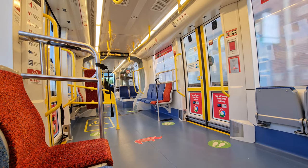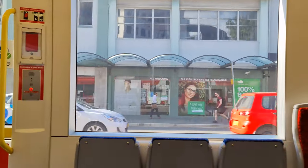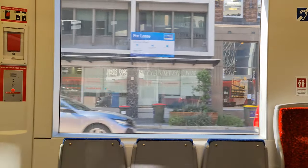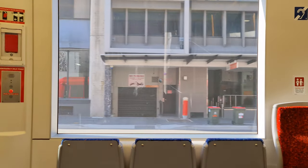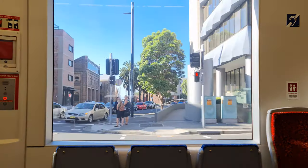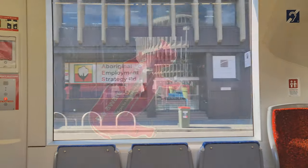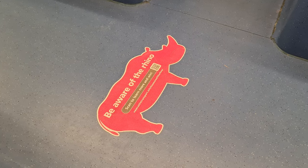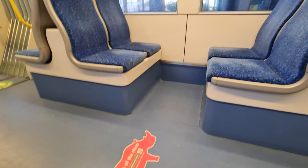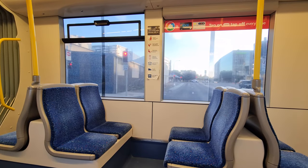The next stop is Crown Street, then four stops to Newcastle Interchange. Looking out the window, you can see that the tram travels down the centre of Hunter Street, and there's a sense of satisfaction to seeing the reflection of the tram in the shop front windows. You may even come across a rhino on board your tram — 'Be aware of the rhino' is a campaign by Newcastle Transport to get people to think about how they behave around trams. Apparently these trams weigh as much as 30 white rhinos, which is a great fact to whip out at trivia night, or to liven the mood while you're on a date.